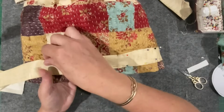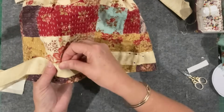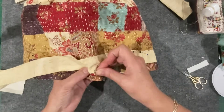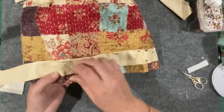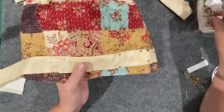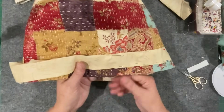I even thought that this could even have tabs like the Japanese rice bags. That would work too. You'd have to insert them before you did that seam. It did cross my mind to actually unpick that and redo it with some tabs. And I thought, no, we've got a challenge. Let's nut it out. Lots of pins.